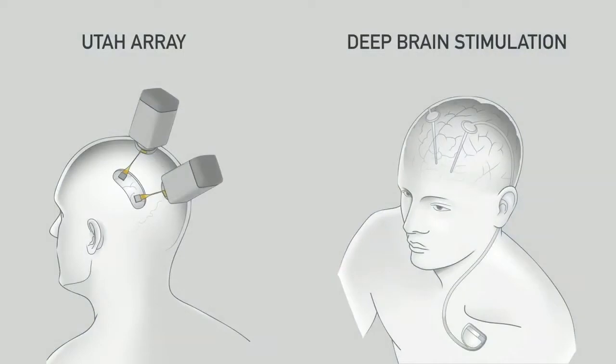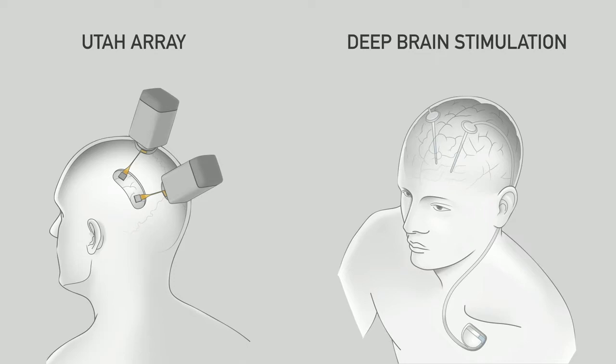And so the question is, why not use one of those devices? Why not use a Utah array or a deep brain stimulator implanted pulse generator? In the Utah array case, the rigid sharp metal electrodes produce a fairly strong immune response. This doesn't end up hurting the patient, but it does mean that you lose the ability to record single spikes over some period of time, usually between 1 and a couple of years. There's also a big percutaneous connector through the scalp. So you need to plug in big external electronics, and you're never really confident that the risk of infection is gone for the duration that you have the implant.